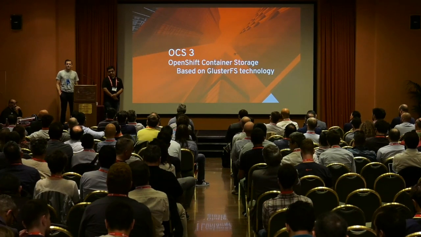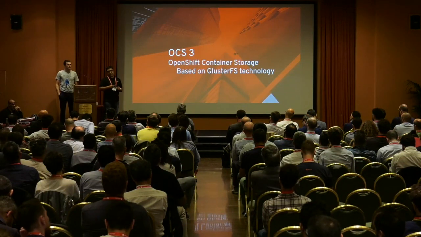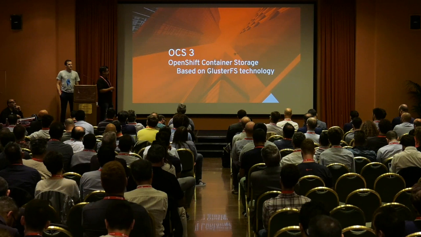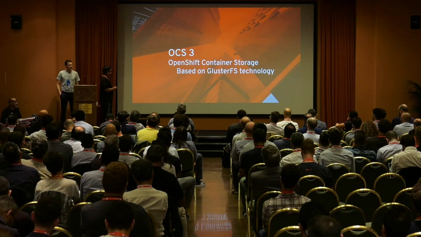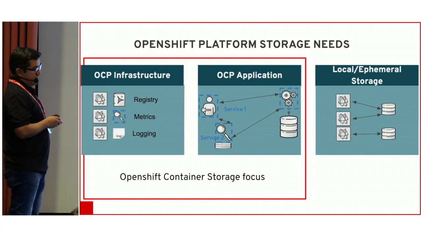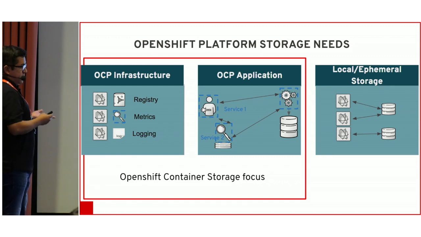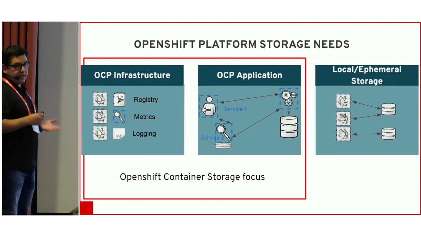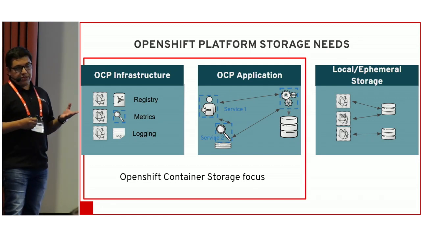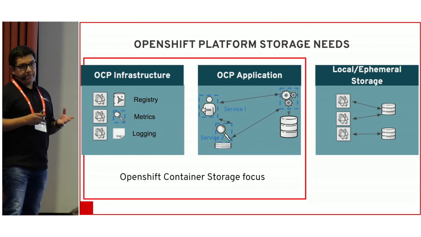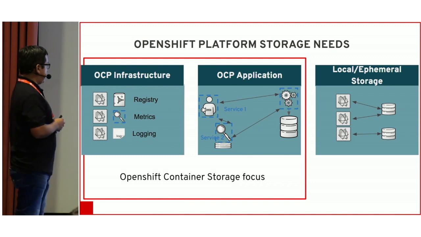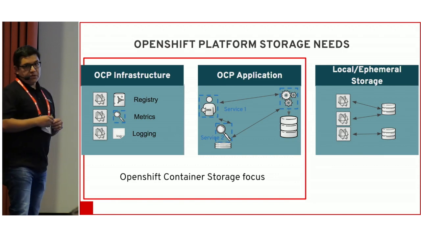As Red Hat's value proposition in our portfolio, we have a story for the present — OpenShift 3.11 — based on the GlusterFS engine. Then Chris will tell the story about the future, which is 4.2 based on Ceph. Regarding 3.11 and container storage, we need storage for the infrastructure part: Red Hat provides storage for the infra, which means registry, metrics, and logging. This is very important because you're running container images from the registry, and your metrics and logging are probably under an auditing process, so you need to keep that information safe.